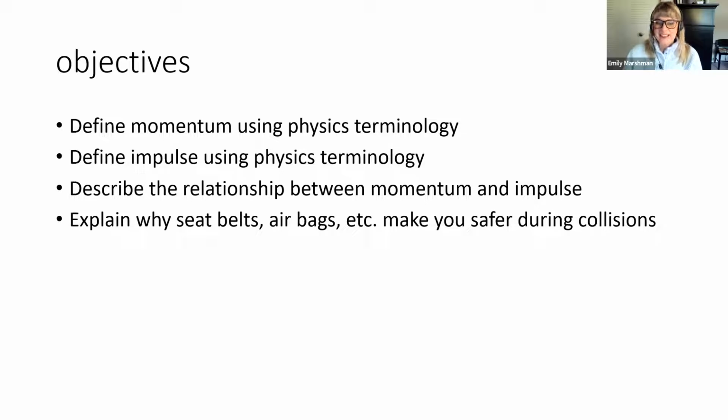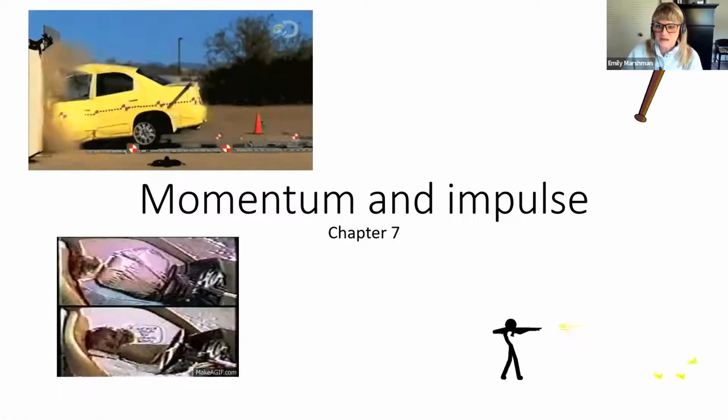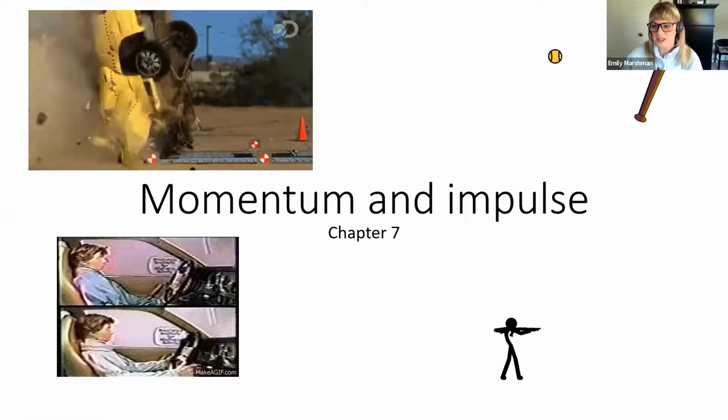We're going to talk about why seatbelts, airbags, and other safety features on vehicles are there and the physics behind them. And we'll also talk about the concept of conservation of momentum. And lastly, we will discuss a couple of different types of collisions: what happens when objects collide and stick together versus what happens when objects bounce off of each other. This chapter is concerned with the interaction between two objects and what happens while the objects are colliding, right?